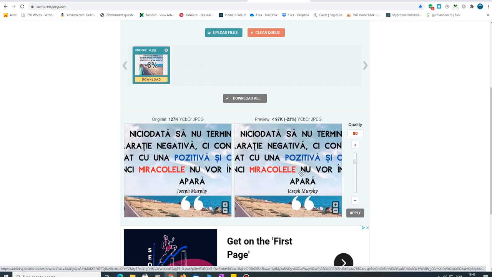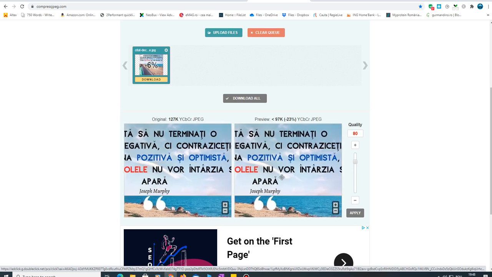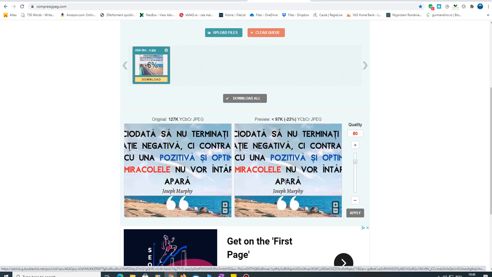Remember, in my case, all that matters is that the text on the image is clear and the image is of decent quality. I am not interested in the best quality of the image, because my page is about motivational quotes and the visitor needs to read some motivational stuff, not see a very high quality picture.